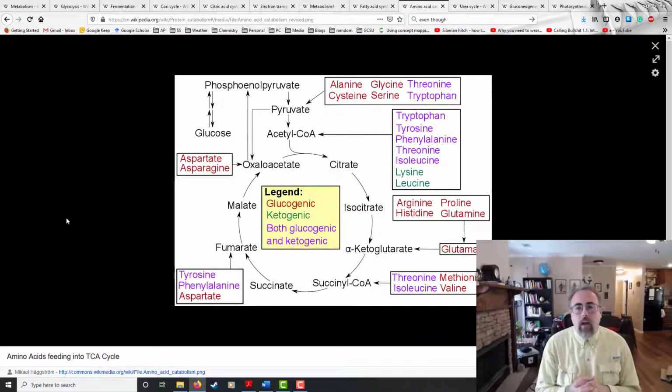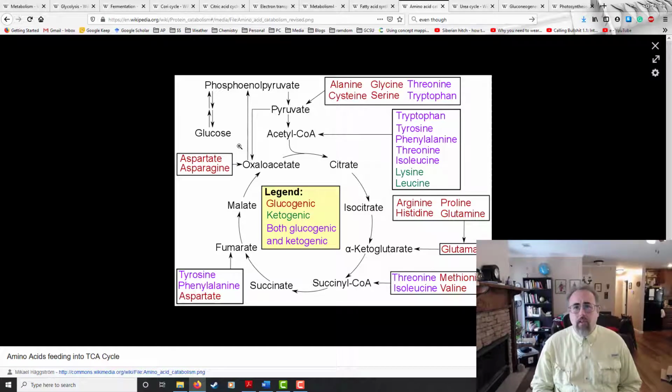Amino acids can get broken into kind of 2 categories, kind of 2.5. Sometimes the reason you'd be in both spots is you might very well have two parts of your backbone, so not all of the backbone is going in one spot or another. So if you can stick it into a spot that can turn into pyruvate or oxaloacetate, basically anything that's not acetyl-CoA, then you can turn it into oxaloacetate, which then goes into phosphoenolpyruvate, which goes through gluconeogenesis. These are called gluconeogenic amino acids, or glucogenic, I should say.